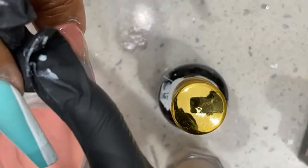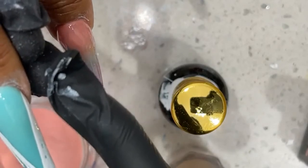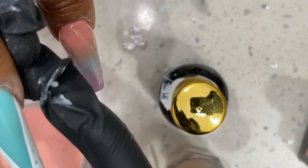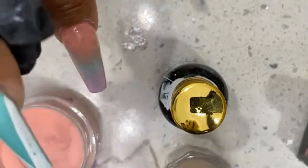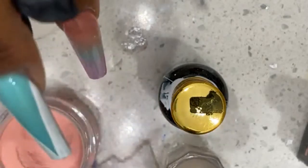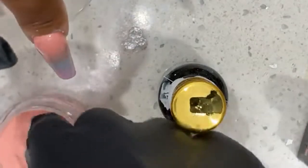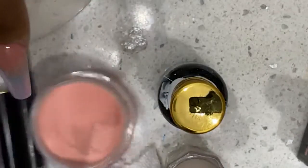Now you can use glitter, but I like using those two colors just so I can get a nice contrast and keep my color theme for the design. And this gel polish should cure right on top of this top coat, give it a nice sugar effect for the color pigment here. So again, I'll do the opposite for this one. I'll do peach on this side. And I'll do lavender on this side.